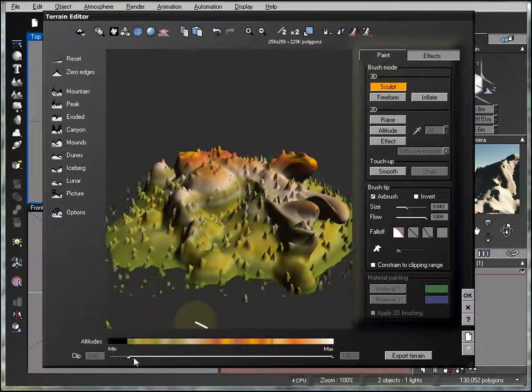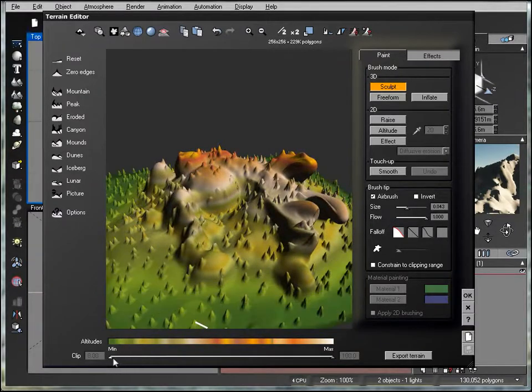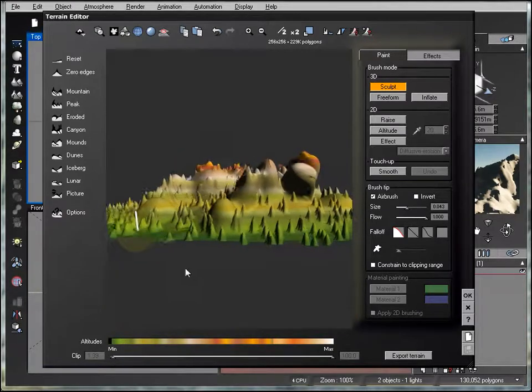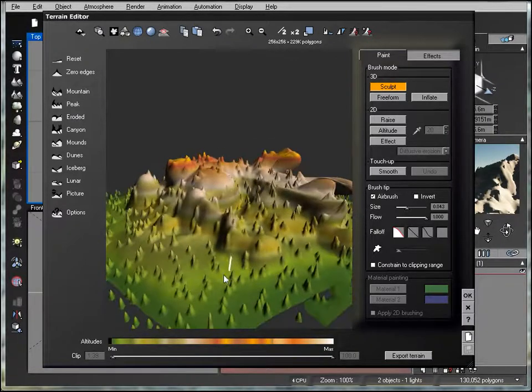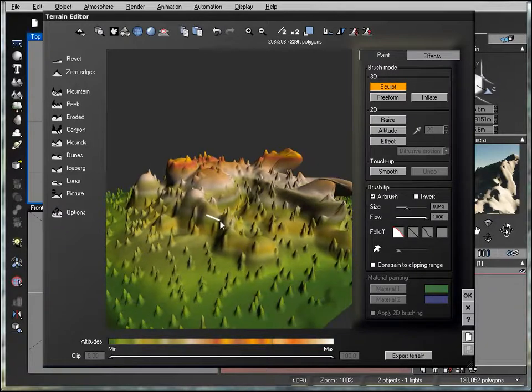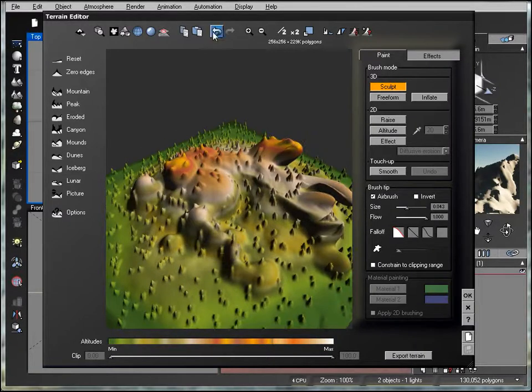I can also bring the clipping range up here, and when you click OK on this, your terrain will actually appear like this with parts of it clipped off if you change that clipping range. Here's our undo, redo, our zoom in, zoom out.